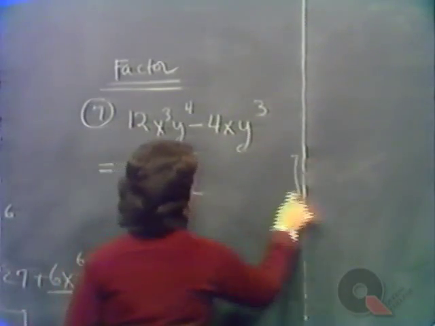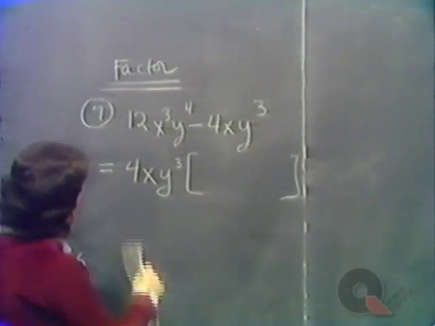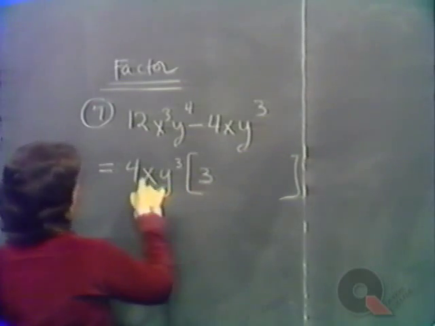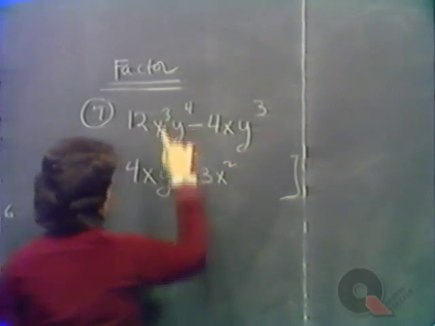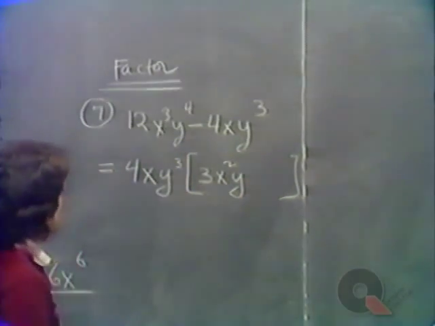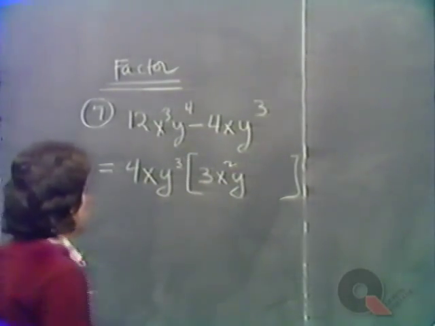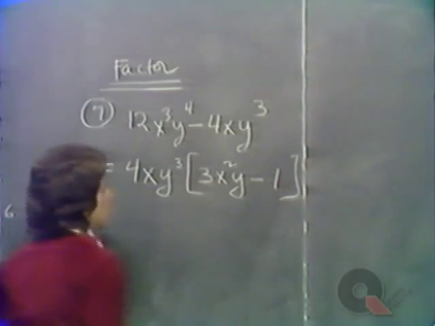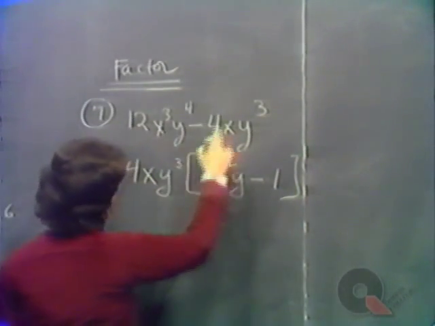And then you look to see what would be left in each term having pulled that out. So over here, from 4 to 12 you have 3. X multiplies by x squared to give you the x cubed, and you need a y to get the y to the 4th. This would give you 12x cubed y to the 4th. Now what's missing here? Nothing. You just have to multiply by 1 to get that. You multiply this out using the distributive rule, you get exactly that.